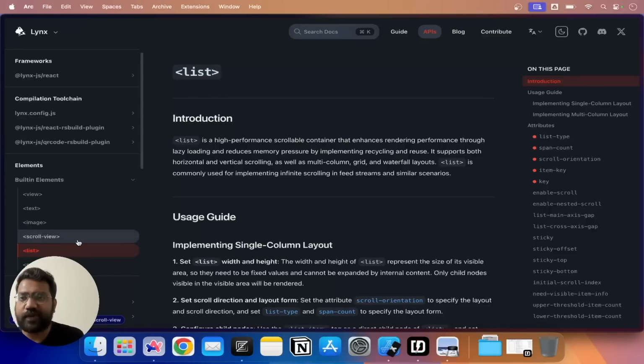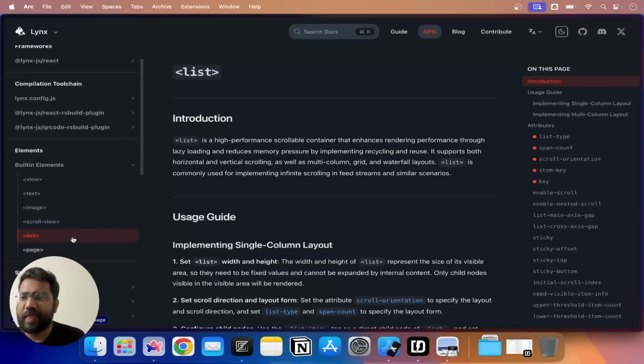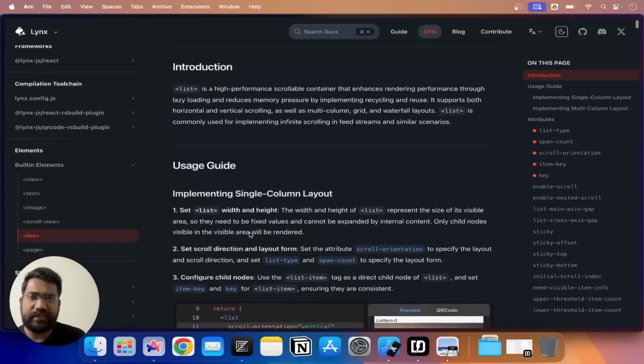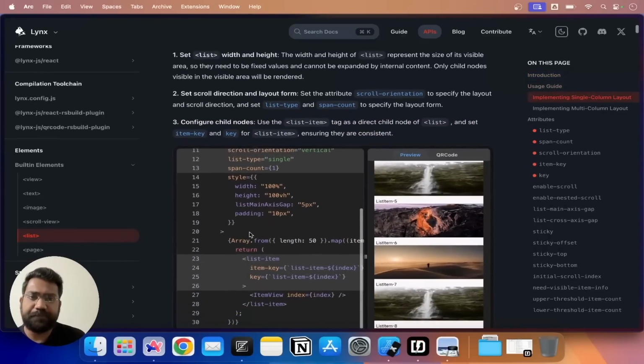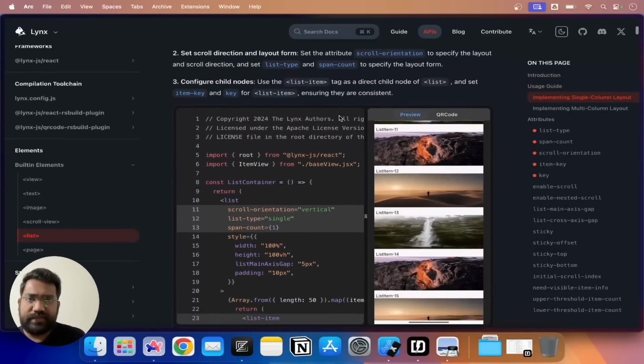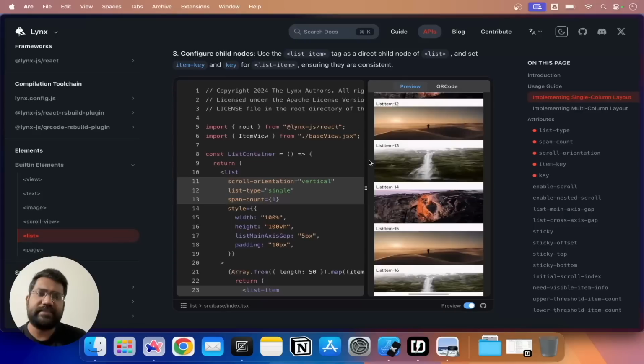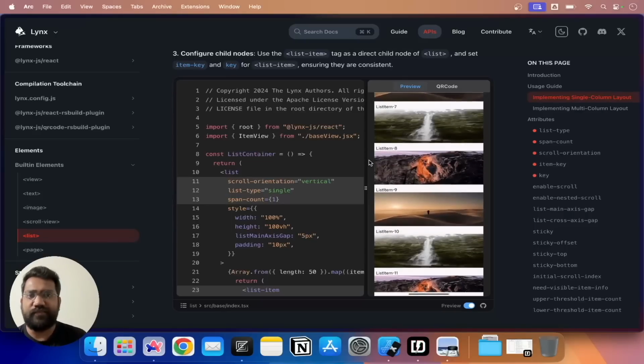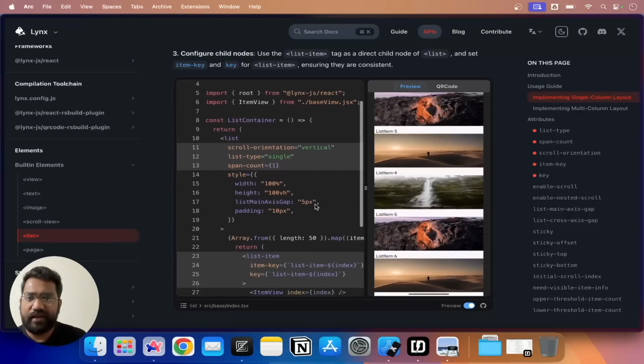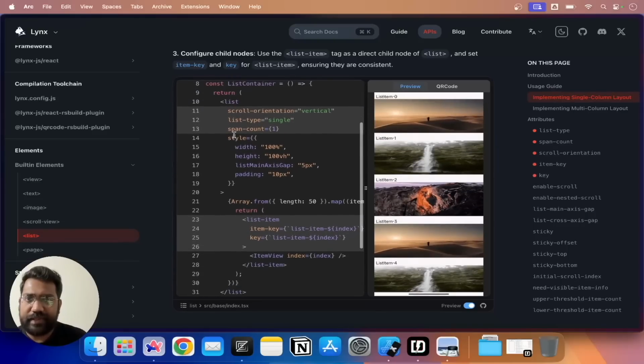We also have scroll view. So when you need scrolling feature in your app, you can use scroll view instead of just a normal view. We will use that in future. So currently we are interested in list as well. So this is how list works. It is similar to how flat list work in React Native. So let's just copy this.